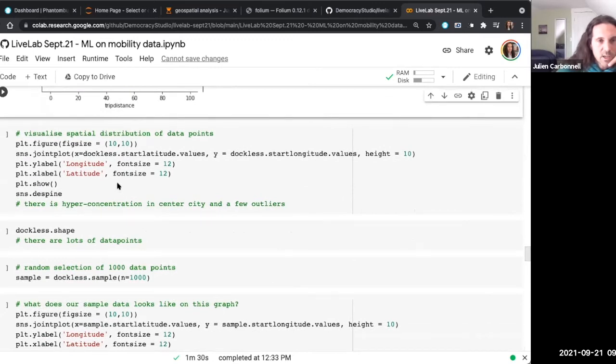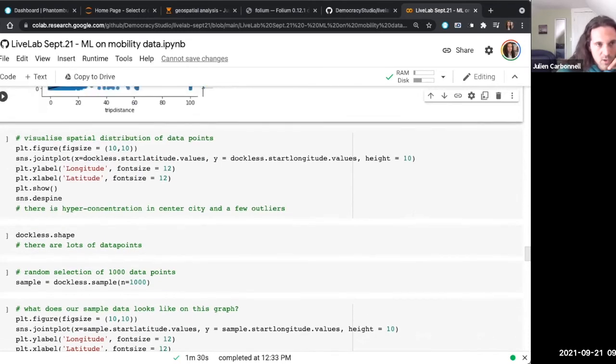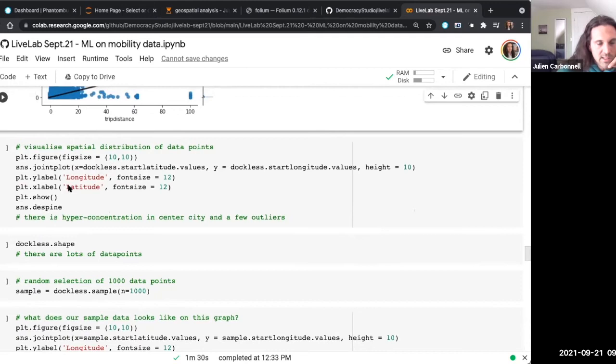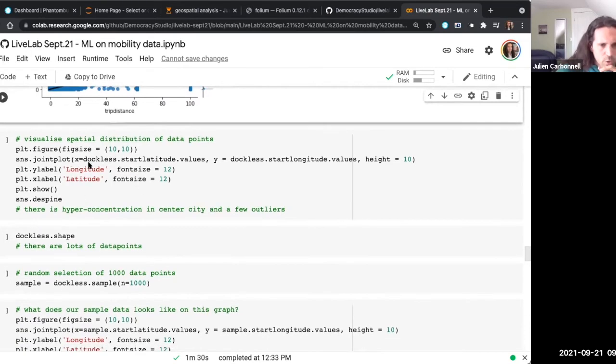So this is a visualization of the spatial distribution of the data points. I'm doing it on the whole data set, and to be honest, it will take a lot of time. I tried it even in local. It's kind of long because it's plotting all the positions of the whole data points. So if you don't mind, trust me, this will take a lot of time, and maybe we can just jump this one.